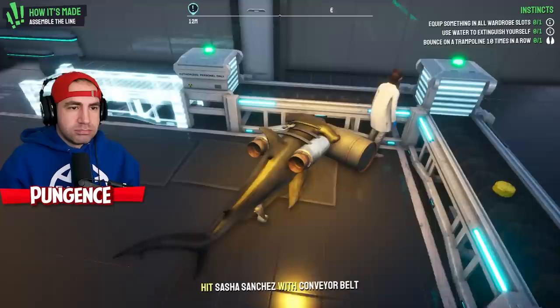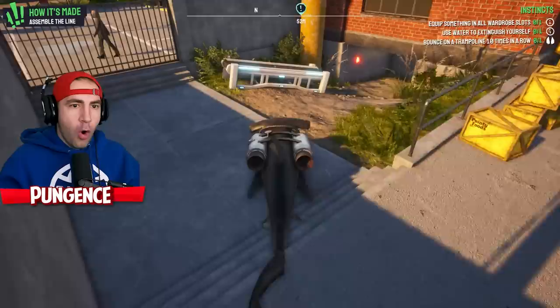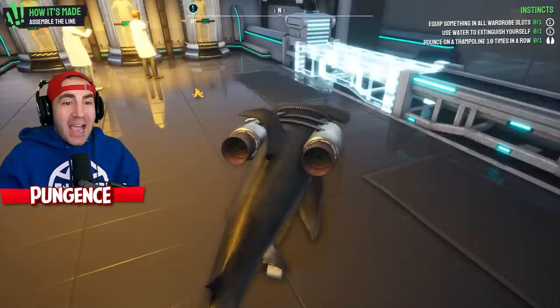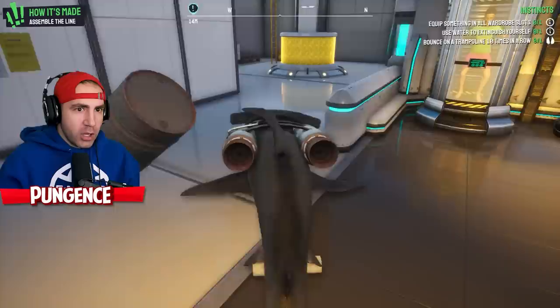Okay. More conveyor belt finding. Oh, I found it. Oh, it was right at the secret entrance. All right, get it through the door. There we go, through the door. Please tell me it's the last. Okay, that's gotta be the last one. How many conveyor belts do we need? Okay, we just need one more conveyor belt.